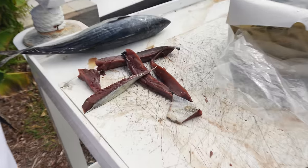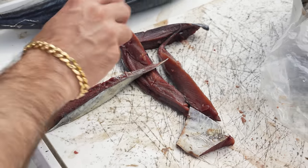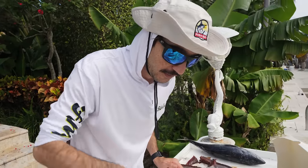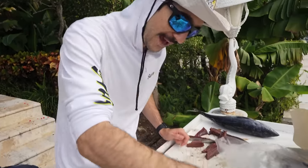Yes, sir. We got about like 10 nuggets right there, and Jack is saving these for bait. Those are gonna be our baits. Whenever we see something big, we're gonna throw that right at it. As you guys all know, salt bait's gotta come out at some point. We're gonna finish it off right here with a fish bait. Little fish bait action here.